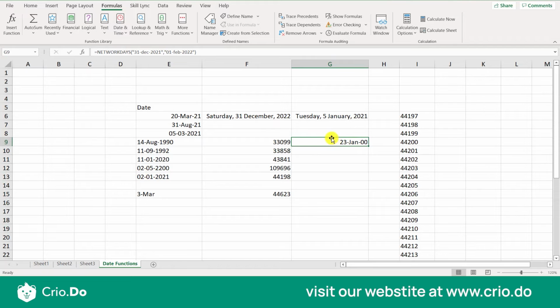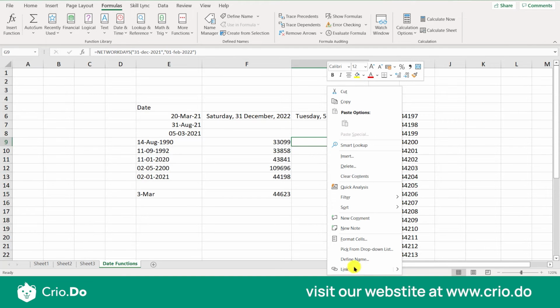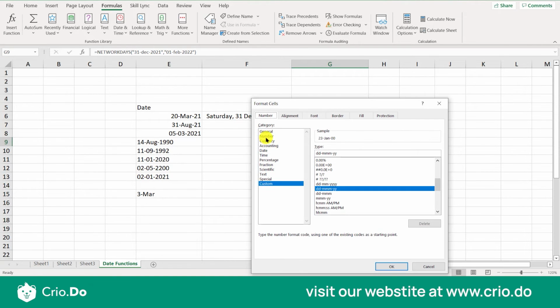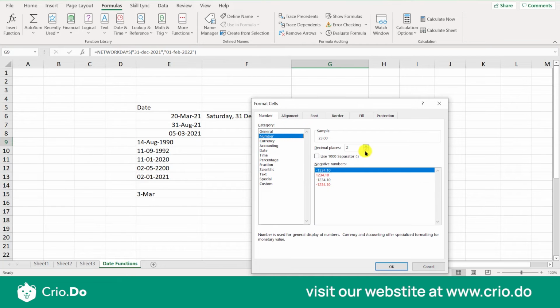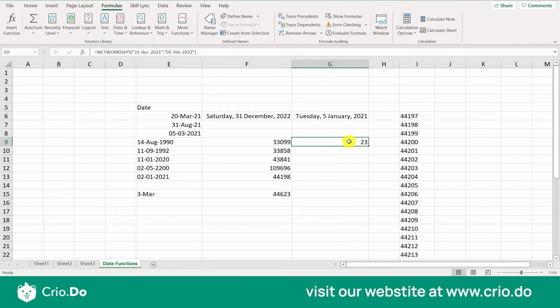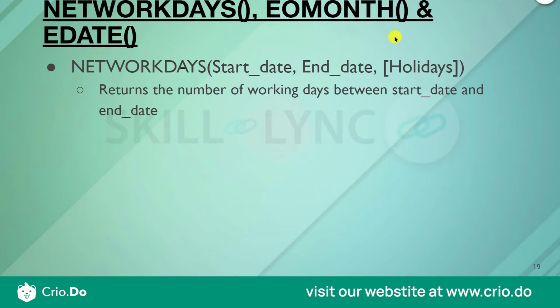So this is again in a wrong format because we need to pick the particular format, that is by clicking on the numbers. Let me select 0 here. Then you can have the 23 days for that, because the format was set wrong, it was giving the wrong result. So this is NETWORKDAYS. Normally we calculate the number of working days between the start date and the end date, so it is excluding the Saturdays and Sundays.